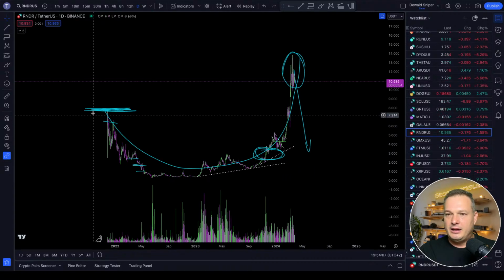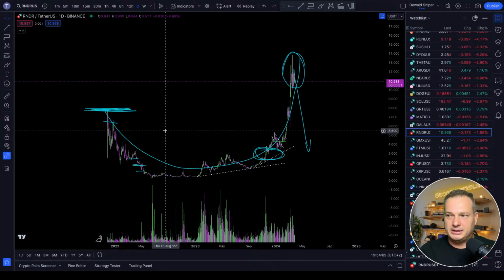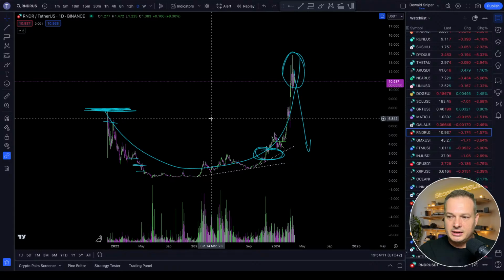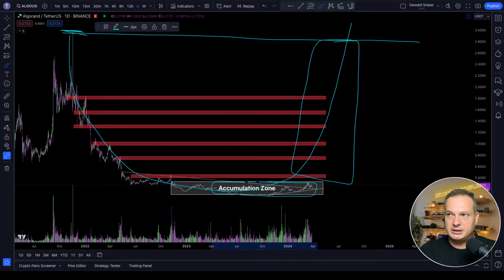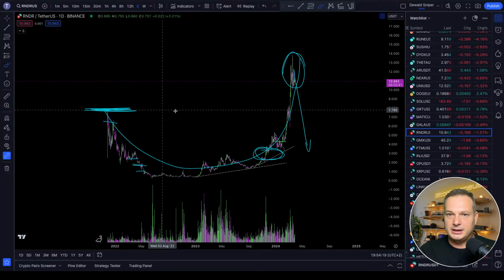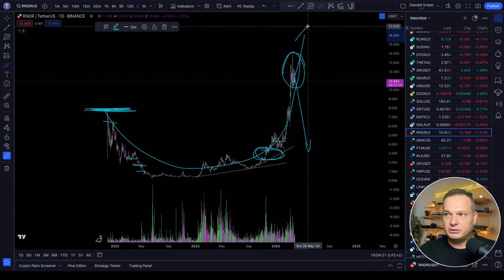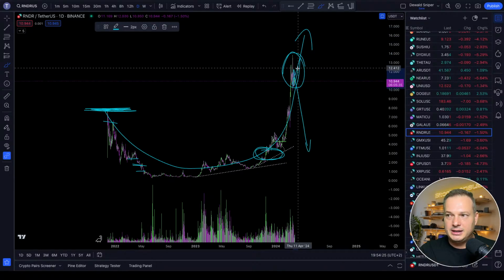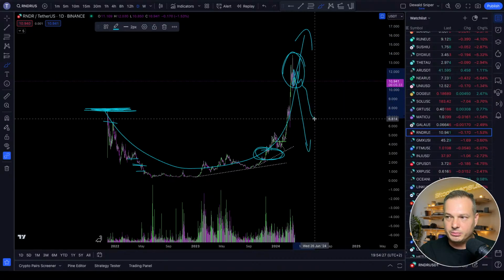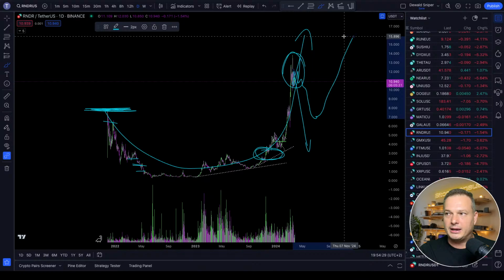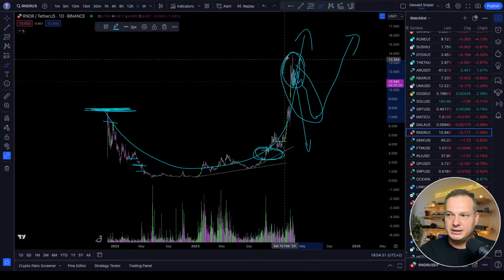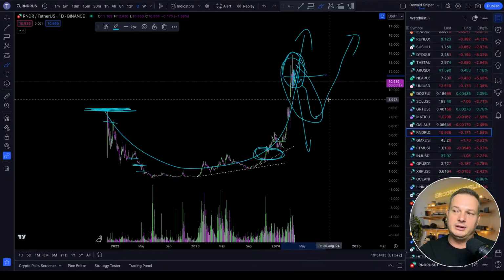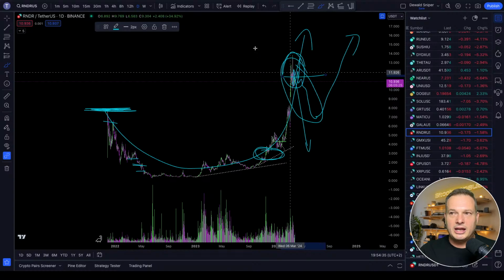So from a higher time frame perspective, it is not a coin that I would just add from a spot perspective, because I see better opportunities. But it's not to say that Render can't still continue to the upside. It does increase the probability that Render can have a correction before it finds strength to go back up. Okay, and then you're going to sit with that loss if you buy over here. Okay, so it's all a game of probabilities.